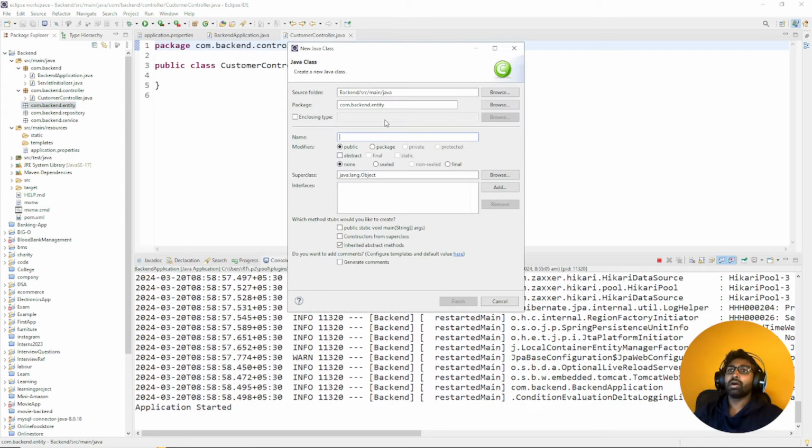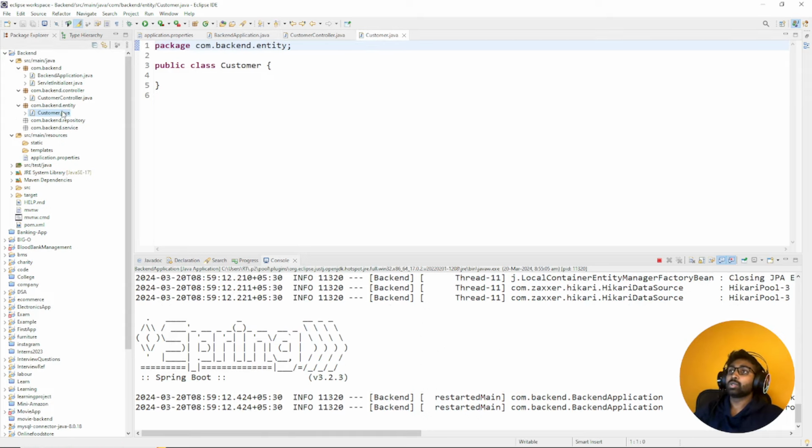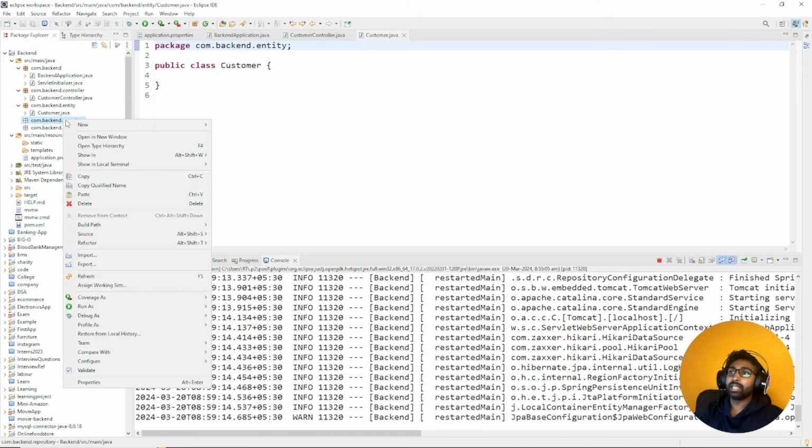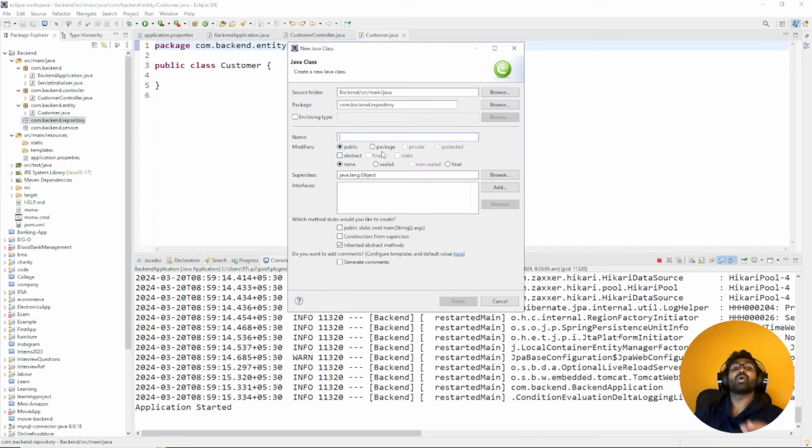It has to be the same name as your table name in the database. Here we are going to use the repository, where we are going to implement the JPA repository with this particular package. So here I'm going to give customer repository.